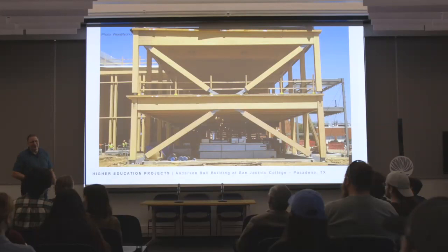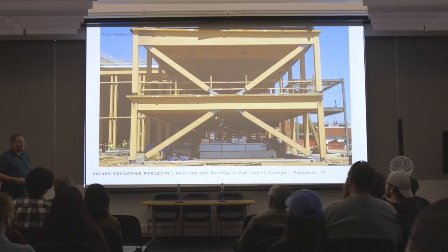All right, so in lateral systems, there's a lot of options, all the traditional options for structures. In this case here, we've got wood being used as the lateral system. It's a big X-braced frame and it's going to be exposed. This is all going to be windows here and allows that lateral system to be exposed. There's also steel braced frames that are hidden within walls on this project as well.